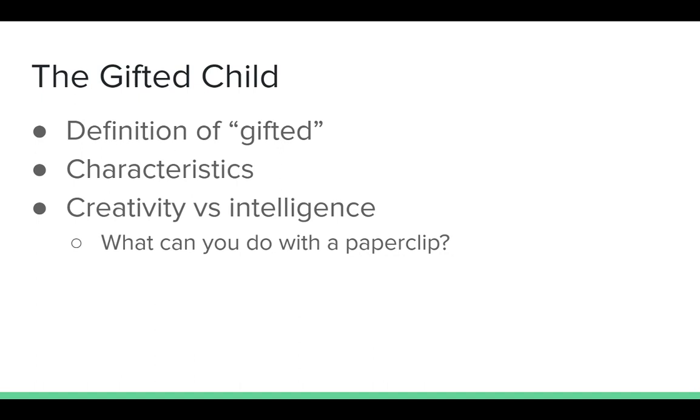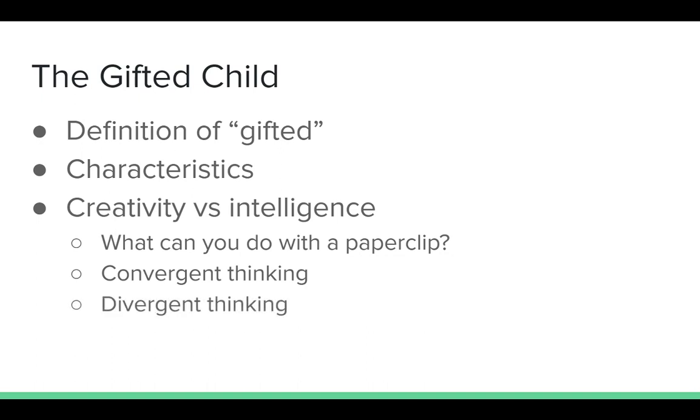So what this comes up with are two ideas of thinking. There's convergent thinking, which is what intelligence is associated with. Convergent thinking is arriving at a standard correct answer, coming from a lot of different places and all coming to the same answer that is deemed to be correct. That's convergent thinking. Divergent thinking is about creativity. It's going outside the box, going outside the norms, and finding an answer using a novel and unusual line of thought. So gifted children tend to be more divergent thinkers. They can think outside the box a little bit more.